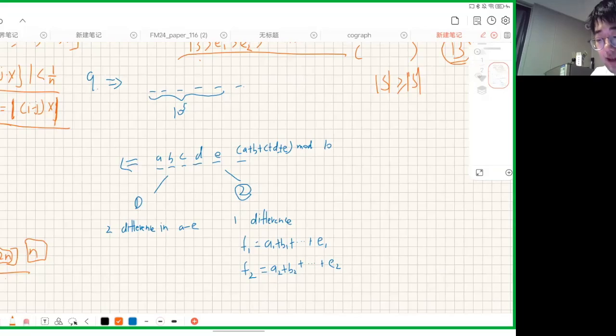Okay, for question 9, suppose we have 6 digits. Then how many lessons can we have if we need any 2 lessons to have at least 2 different digits? Here is the idea. We can first use pigeonhole to say that if we have 10 to the power 5 plus 1 lessons, then that will not work.